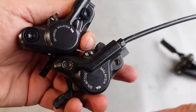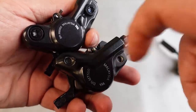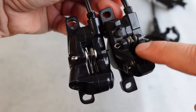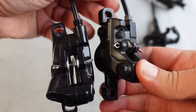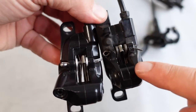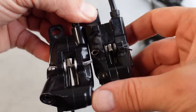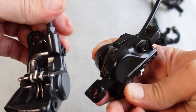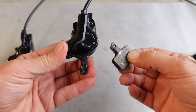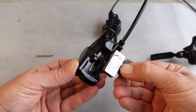The bigger differences are here on the calipers — the M6000 next to the MT500, both made in Malaysia. They're both post mount calipers and they both use that cotter pin or split pin to retain the pads. However, the MT500 is a slimmer caliper. Looking from the top you can see that you cannot really remove the brake pads from the top, so on this one you have to remove the wheel first, then push the pads and remove them from the bottom — different from all the higher end brakes that give you the ability to remove the pads from the top.